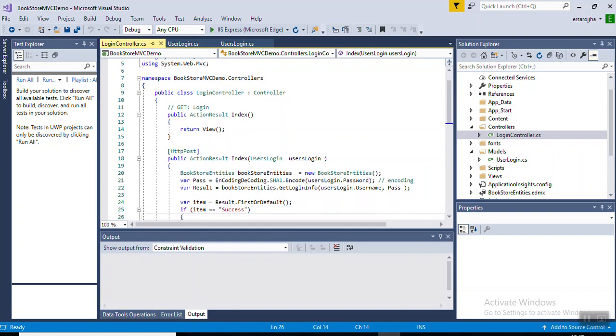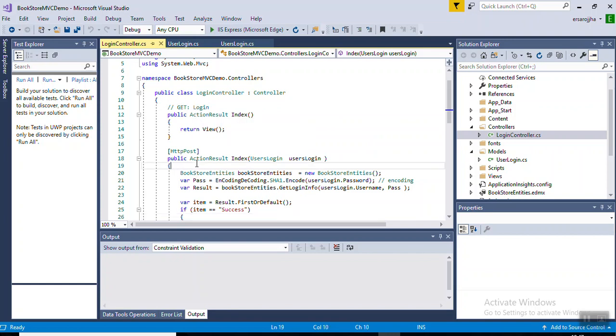After posting, this part will display. This part will be responsible for displaying the view only, and this part will be responsible for posting post data, and this part will be for get data.